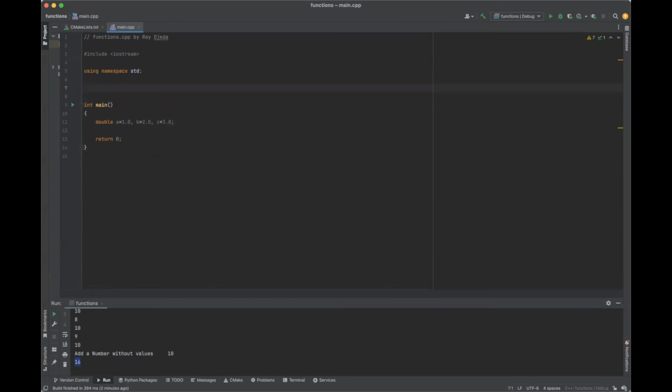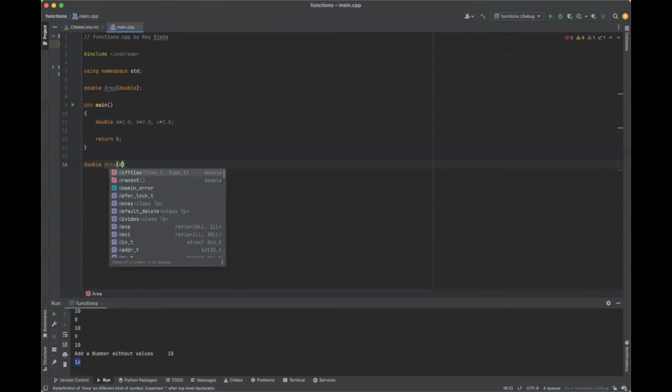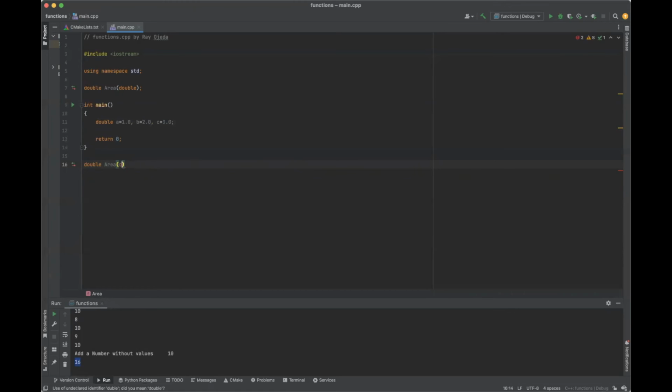I'm gonna do a double area where I'm asking for a double. Now let's say the area of a circle. I want to calculate the area of a circle, okay? I'm gonna go ahead and go over here, double area, double x.